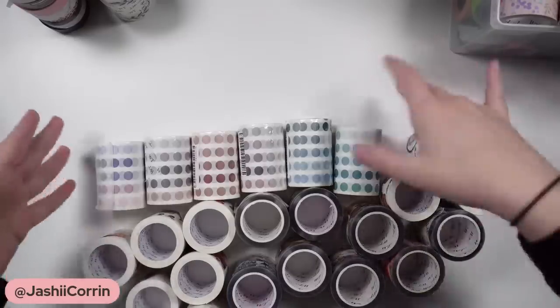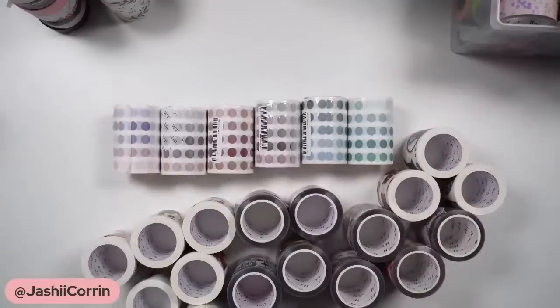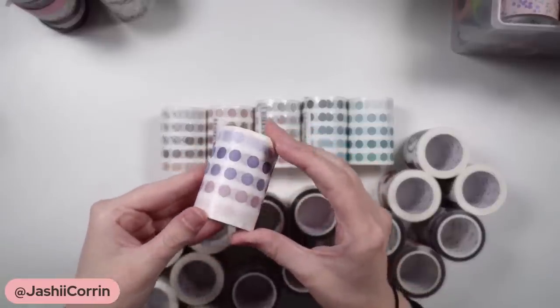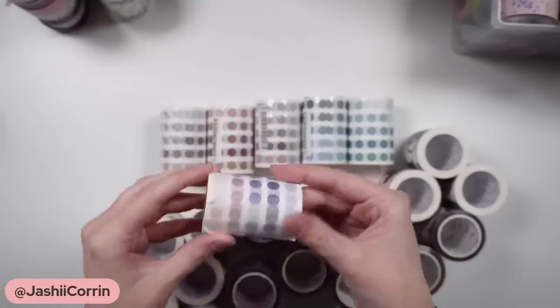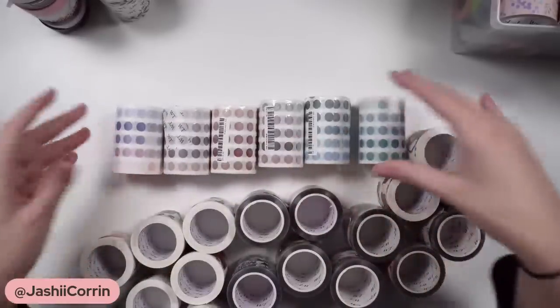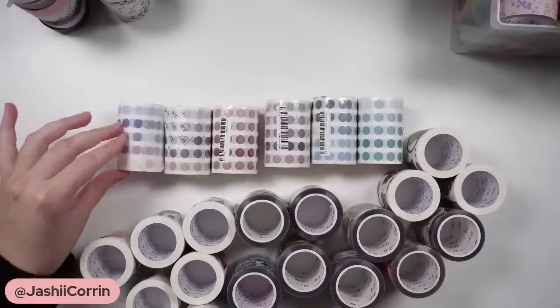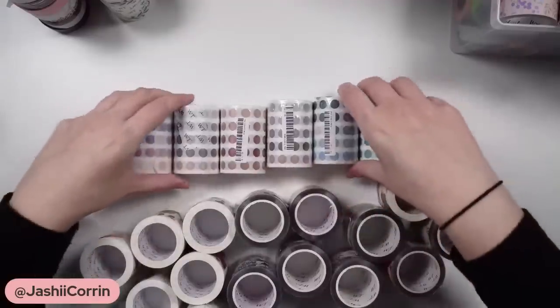So all of these dot tapes came from Stationery Pal. And they have them in a range of different colors, which is why I have as many as I do. This one's probably the one I use the most, the purple pink. And I actually use the pale pink dots on this the most. But I just like having a good range of colors for them because I use them as little decorative bits, or you could use them as date cover stickers if you have the right pen to write over the top of them, that kind of thing. So I will be keeping all of those because I do actually use them.